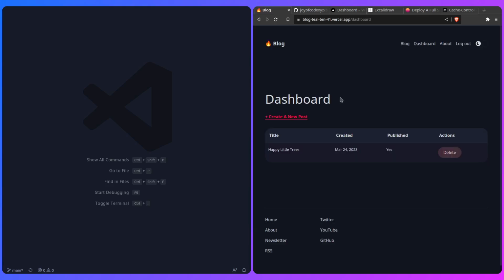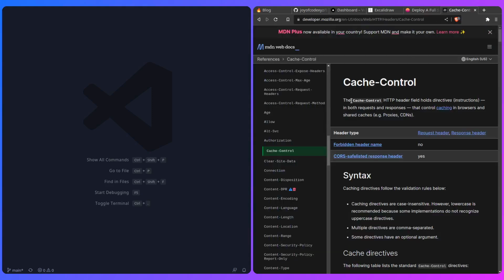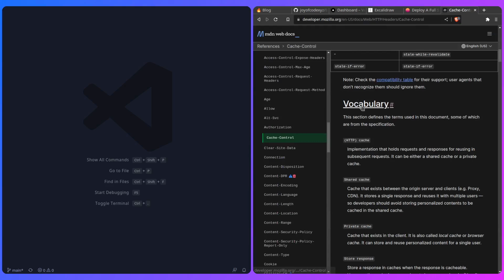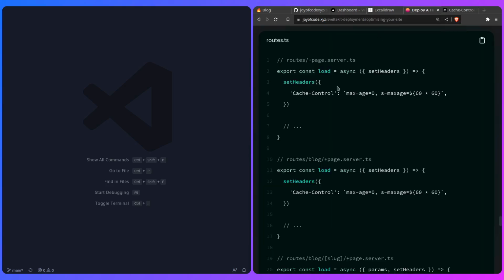And this is really simple but powerful. And really, cache control headers aren't anything spooky. So if I go here in the post, I have this section where I show you how you can set cache control headers. And another thing I like about this is that you have to think about the content on your site, so you can optimize it and do whatever you want. Basically, it gives you a lot more power, freedom, and flexibility. And if you want to learn more about cache control headers, you can go to MDN. Here you have some descriptions. They aren't very useful, to be honest, but you learn a couple of these things and then you're set.